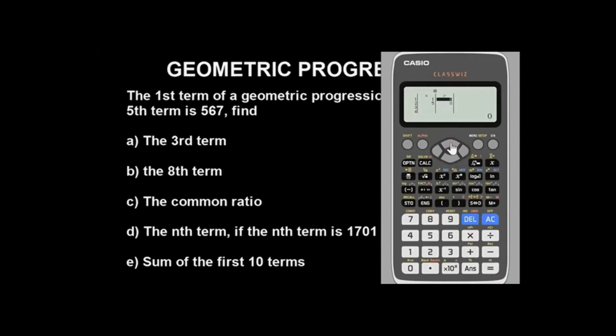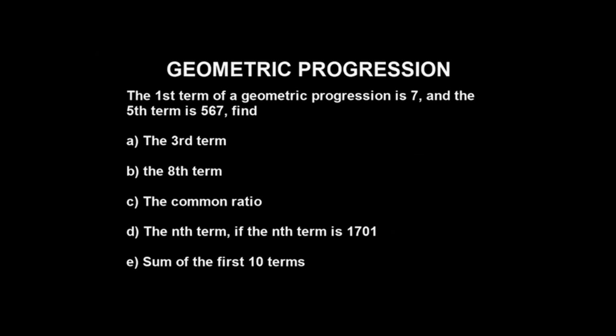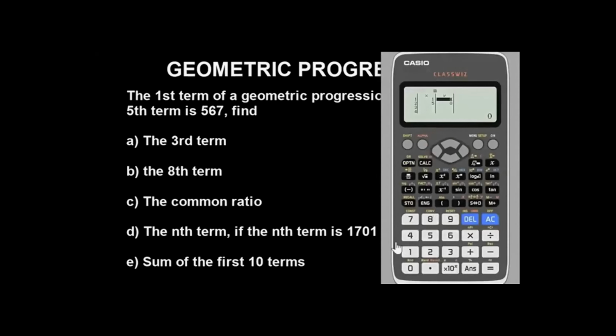Very, very simple, guys. Now the y will be the value of the respective terms. Like in this question, we have 2 terms. So the value of the first term in this question, let's check it, guys. The value of the first term is what? 7. So you put 7 here. You put 7. Okay. The value of the fifth term is what?